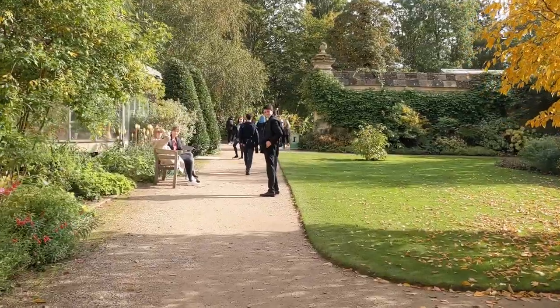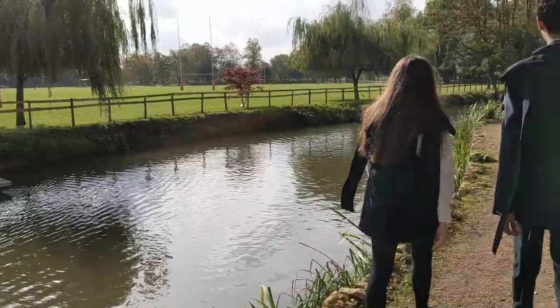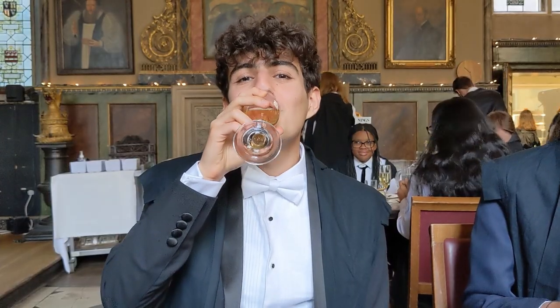After that we went to the Botanic Garden in Oxford, where apparently it's quite traditional to go afterwards, and it's also near punting. Some of my friends decided to go punting still in this costume, which we call Subfusk, and apparently numerous people fell into the river — which is obviously unfortunate but probably not surprising given the amount of free champagne at brunch. It was a really intense few hours, basically 8:30 all the way to about 2:30, but it was a great day and now I feel very much part of Oxford University.